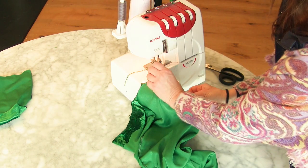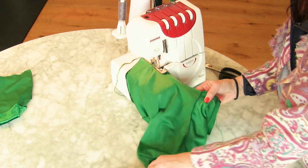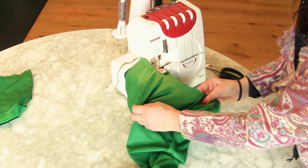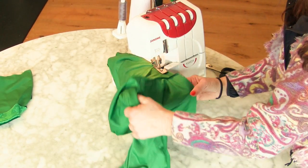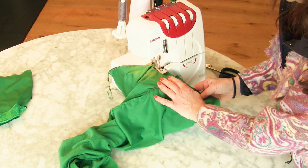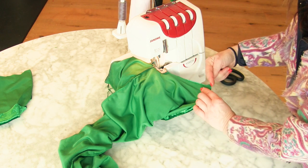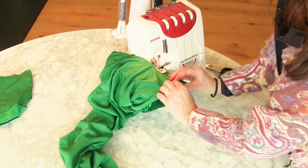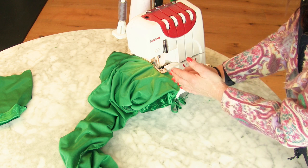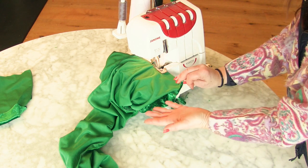You sew all the way around this area — that's the back crotch and that's the front crotch. I'm going to start at the back. I don't feel like I need any notches but I'll get it under there. We're going around the crotch — this is the back part and I've matched up the seams of the inside seams. Coming around the back and up the front to the front waist. Sometimes crotch seams need reinforcing, so if you go in and sew with a sewing machine you've got to use a zigzag or a lightning stitch because it has to stretch — we're using stretch fabric.